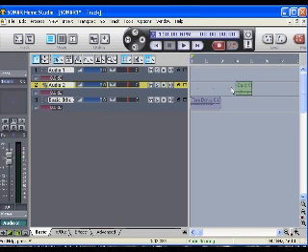Now, Free Drinks has rounded edges, if you notice. That indicates that this sample, Free Drinks, will change tempo with my tempo changes in the tempo window. The second sample I have here is called Basic 8, and that's a drum sample. That one has square corners, which indicates that it will not change with my tempo changes. It will stay the same. So it will not alter with my tempo changes.